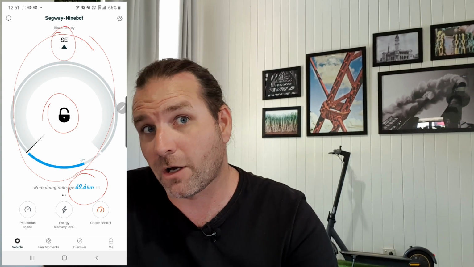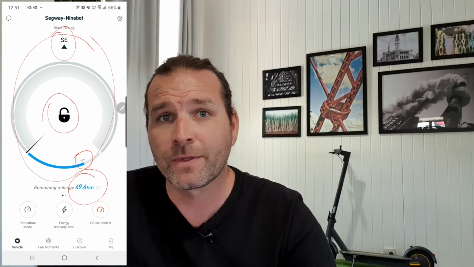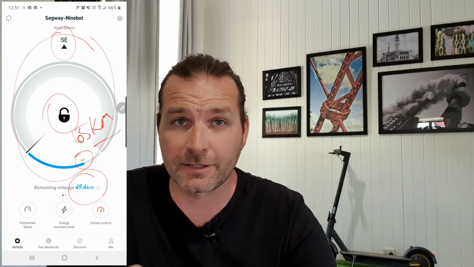Now, as we look through the app, you can see that the app has the data, and shows which way you're facing, the direction up here. This is a pretty cool feature which I'll describe in a second. This is telling me how much mileage I've got left, so I've got 49.4 kilometers. Like I said, the scooter is currently on charge, and as it's charging, you'll see that number go up. It's at 76% charged. When it's at 100%, I get 65 kilometers of range out of this bad boy. That is fantastic. Seriously, this is great.